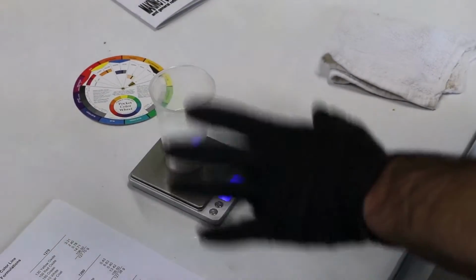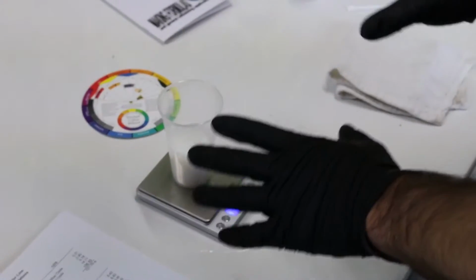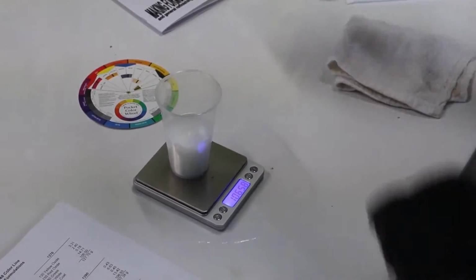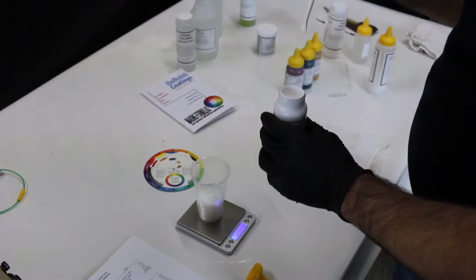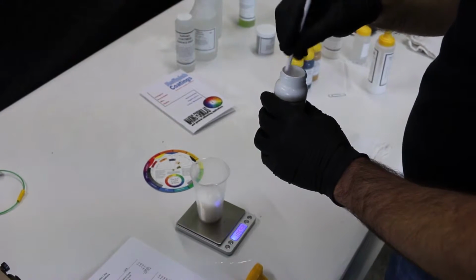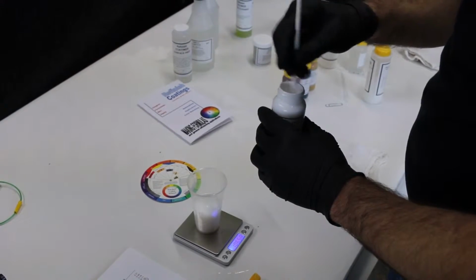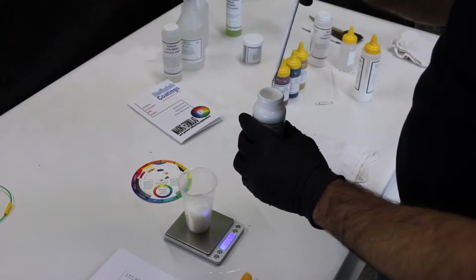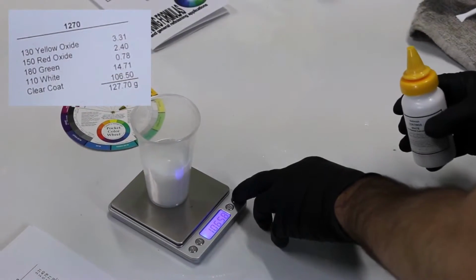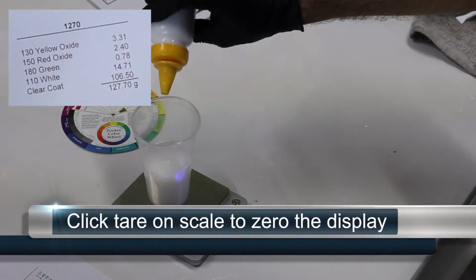It's real important that the pigments go in exact. With the clear coats, you can be off by a gram or half a gram and you're okay. Next we're going to put 14.71 grams of white in. Again, in order to get an accurate color mix, it's best that you mix the pigments up with the stir rod. The pigments are very heavy, they settle. And if you don't mix up thoroughly, you'll have a mismatched color. I'm going to tare the scale back to 0 and proceed to put 14.71 grams in.